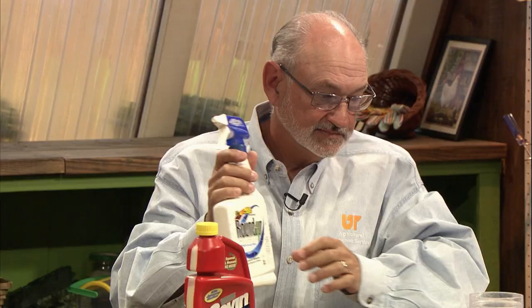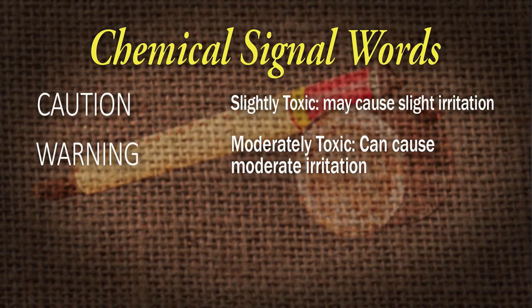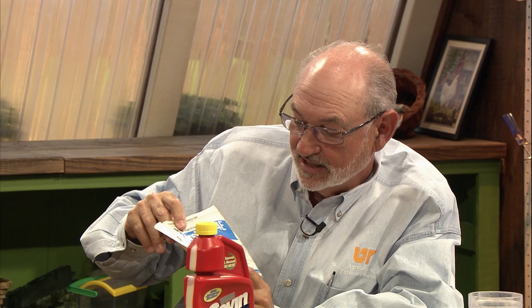I've got an example of an agricultural pesticide label that I took off of a 2.5 gallon jug right here. I didn't want to bring the jug in, but it's Lord's Band 4E. Look, warning. So warning indicates that the product is moderately toxic. This one happens to be also a restricted use pesticide. So a homeowner can't buy Lord's Band. But again, warning is moderately toxic.